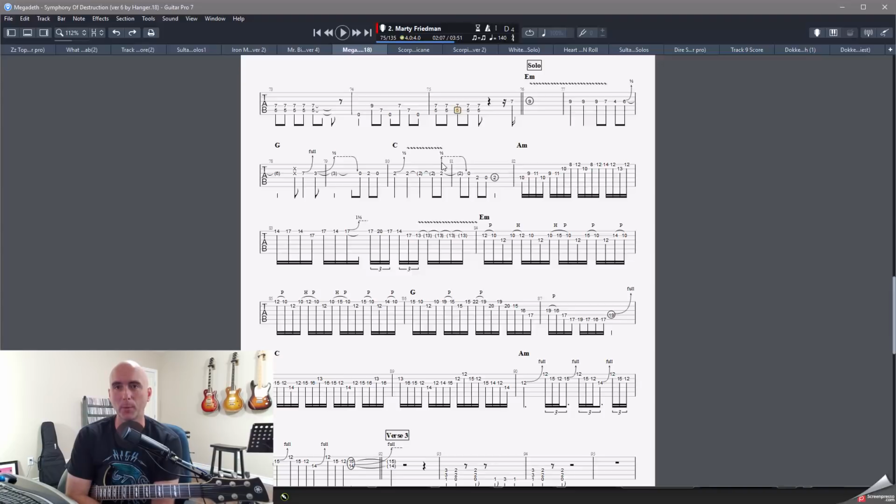Nothing too over-the-top crazy like we would expect from Marty Friedman, but this is where it starts to get interesting. So we look at this next run, and these are the kind of runs that Marty does that tend to cause people to kind of scratch their head a little bit until we analyze it. So we're now moving into an A minor chord, okay? This run requires some coffee.